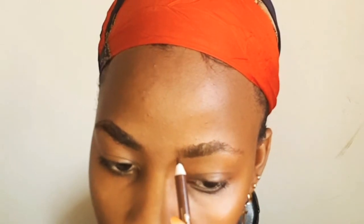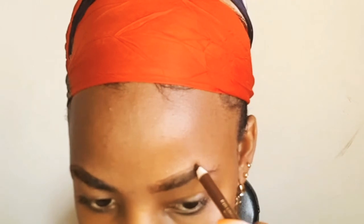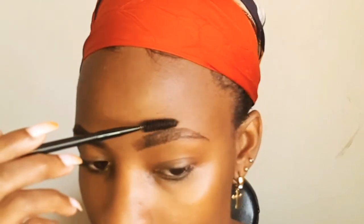And then the outline, the upper outline, I didn't start from the beginning. I started it midway. The reason you do that is that it comes out more natural if you start from midway, and then you can try to lift the eyebrow, make it straight, or curve it, whatever you want. There are different shapes, so whatever shape you want, that's what you do. If you want it curved, you still cut it in a curved way. If you want it straight, you still do that.